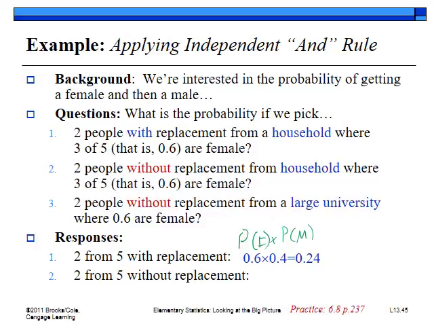If the first person chosen is a female, the probability of choosing a male is 2 out of 4. If the first person chosen is a male, the probability that the second chosen is a male is only 1 in 4. Because that number changes, these events are dependent, and so we cannot use this rule. Soon we'll talk about how we can tweak the rule a little bit for this situation.